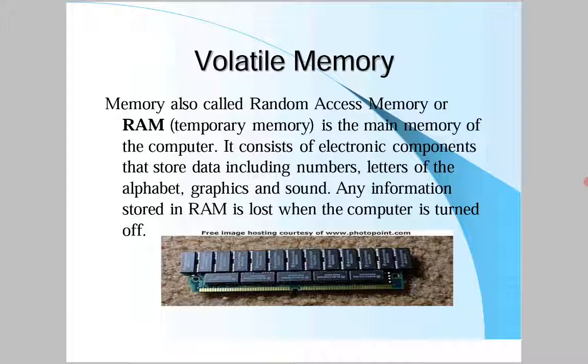Why? Volatile memory means that whenever we switch off the computer, or whenever the power is gone, the data or information inside the RAM, or primary memory, is automatically erased or lost. So they are called volatile memory. These are very high speed, high cost memories, also called the main memory of a computer.